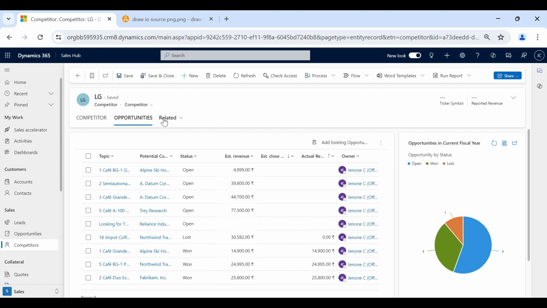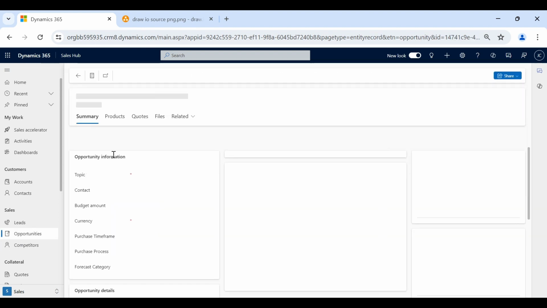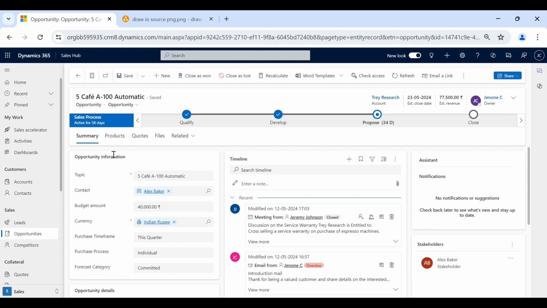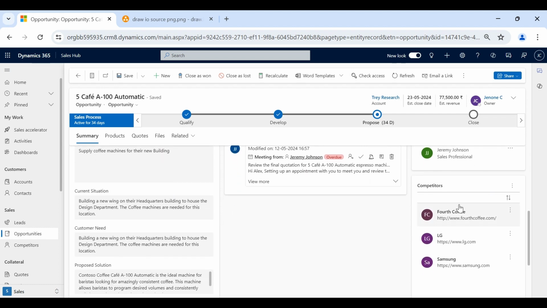Basically, we will not come to competitor and add opportunities. Instead, what we will be doing, right? Whenever we work on an opportunity, and if we think that this particular company will be the competitor of our opportunity, then we can add that competitor under this competitor subgrid in our opportunity form itself.